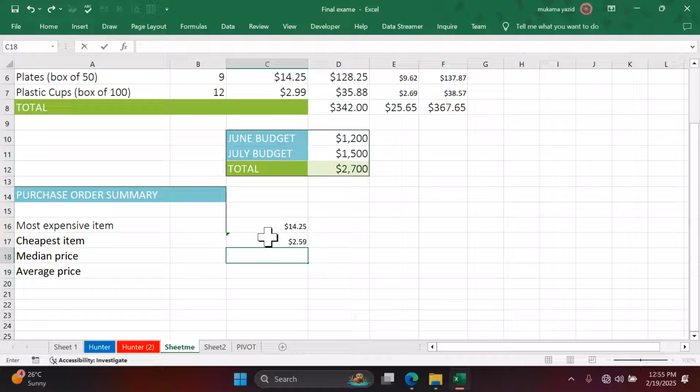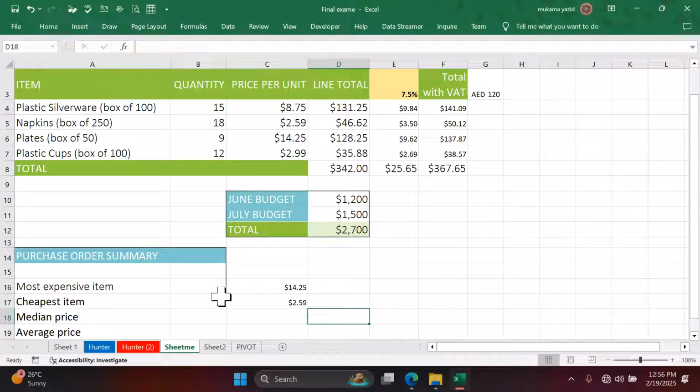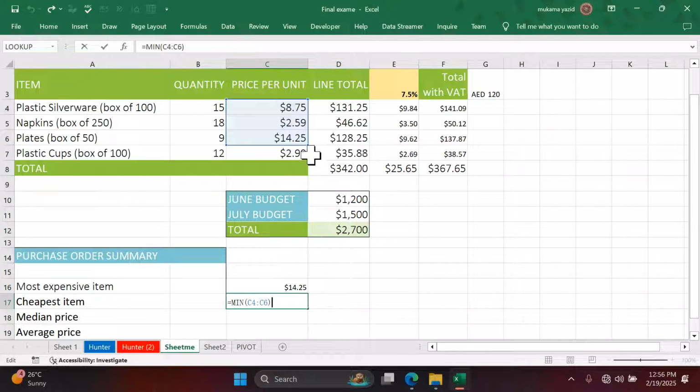First, wait. Okay, let me double click on this formula and see what went wrong. This green one is telling us there's some error in it, so I need to cross check and see which error this is. I might have left something out, so let me double click. I can see I selected this, but I didn't select this one, so let me select even this one. I press enter, so the error is gone.